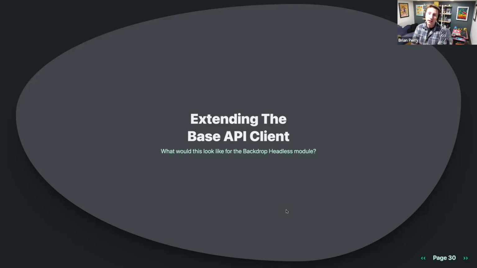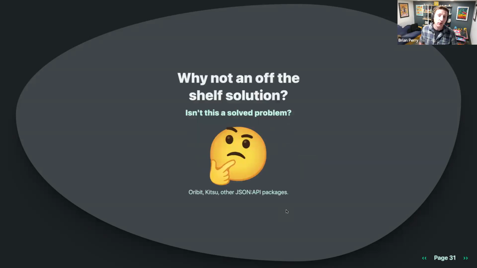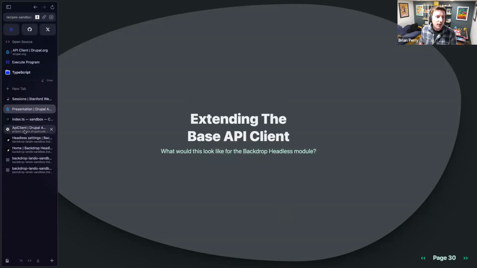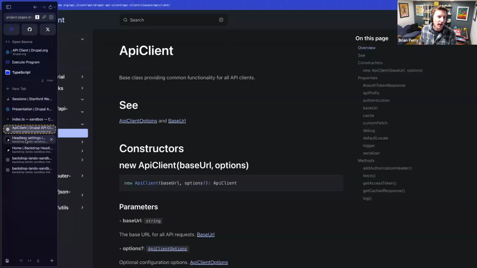One thing that's interesting about a project like Backdrop, which obviously has its roots in Drupal, but is still providing a different set of headless APIs, is that you could still use this client and extend it to talk to Backdrop's APIs as well. So I put together just a quick little example so we could see what that looks like.